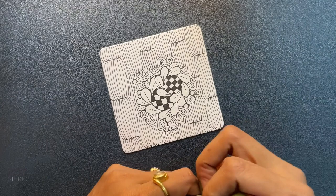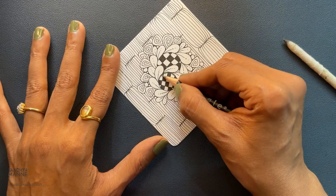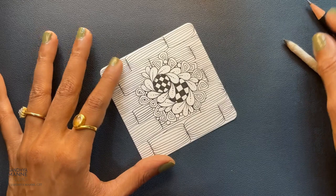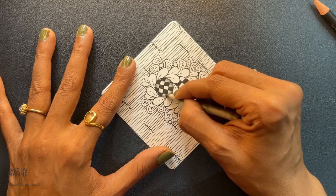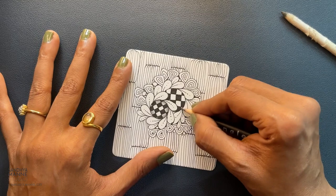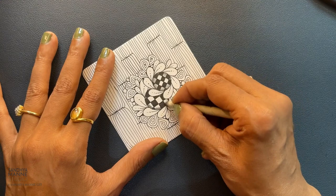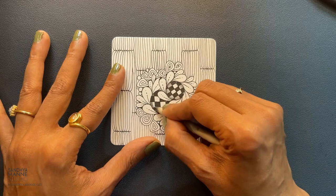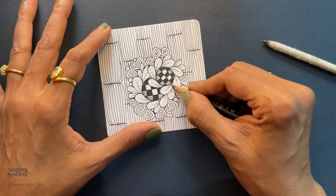So I'm gonna go ahead and add my pencil right along the circle on the inner side. Like that, and we're just going to blend this just about so much. Now for the petals, I'm just going to add pencil right here.